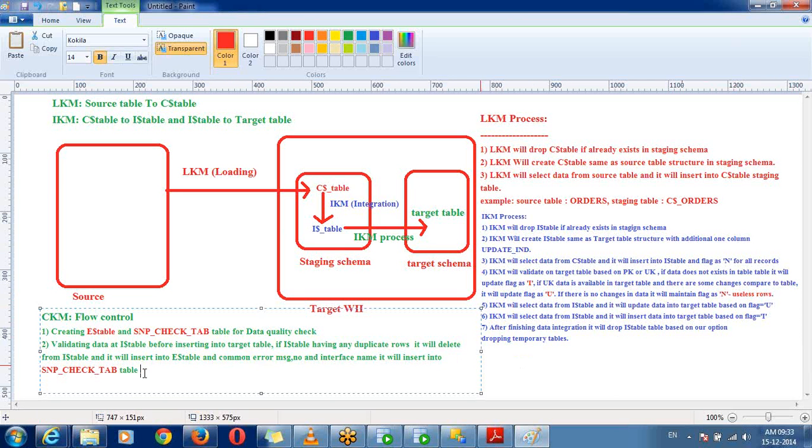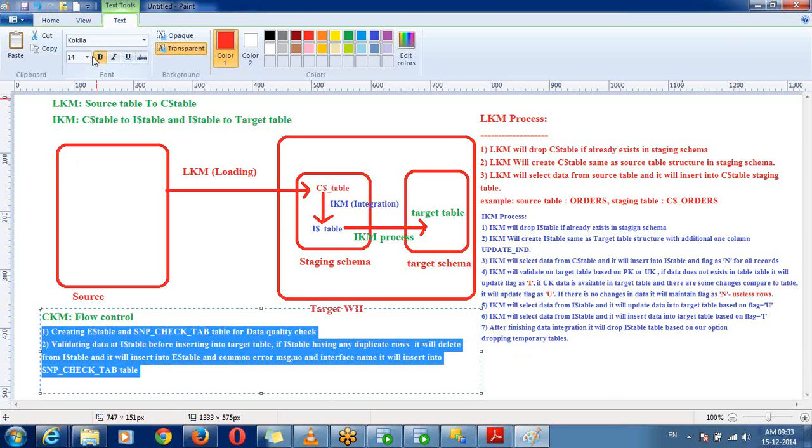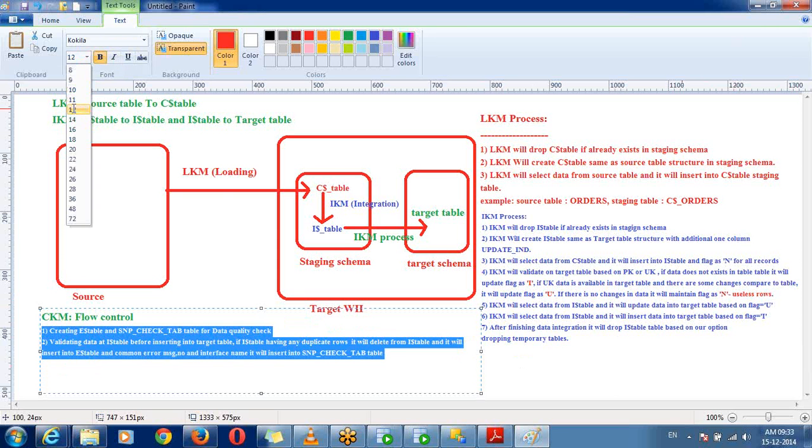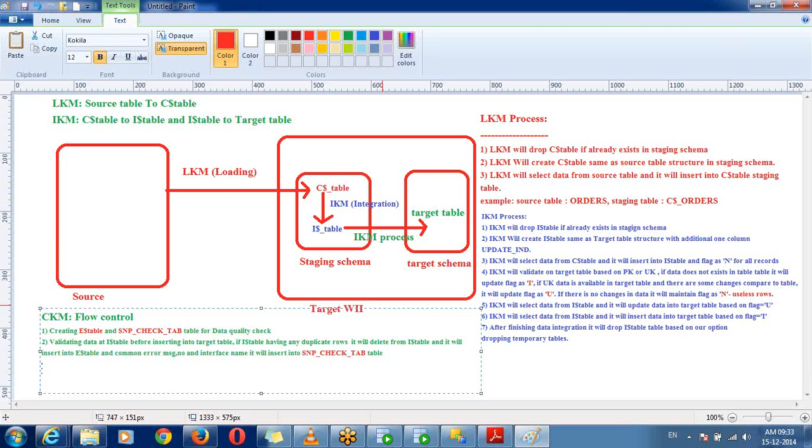Then if you are talking about static control, there is one more type called CKM static control. This is all the same process, but it will validate differently compared to flow control.